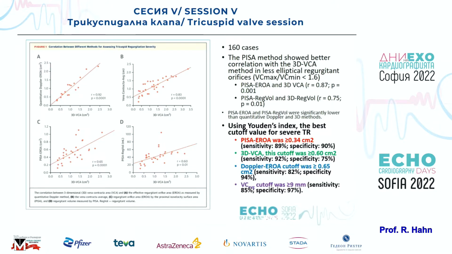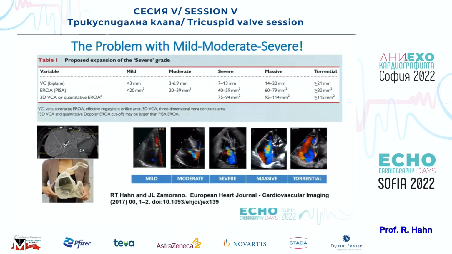So both of them correlate with each other extraordinarily well. And indeed, using a cutoff of 7 millimeters is probably underestimating the severity of regurgitation, and what we should be doing is looking at orthogonal planes because of the elliptical nature of the regurgitant orifice, and then using an average cutoff of 9 millimeters for vena contracta width. This has been documented also by numerous other studies, and so we in the core lab are using PISA, quantitative Doppler, and three-dimensional vena contracta area for quantitation.